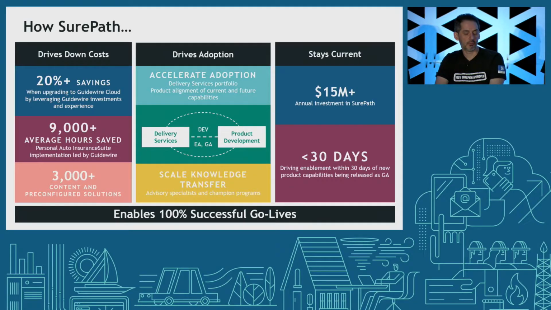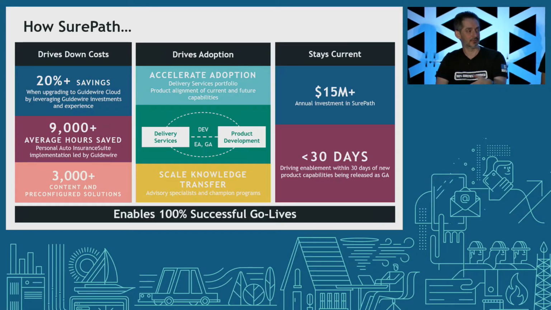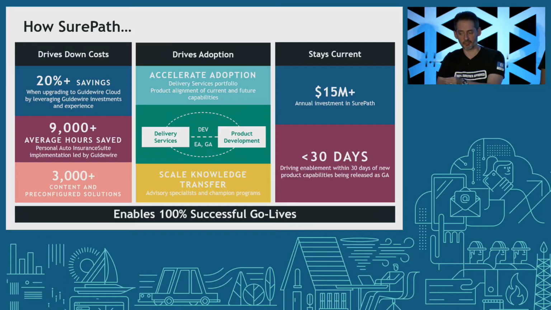Sure. So we have talked many times about the pre-built content that we have, right? That pre-built content follows all of our cloud delivery standards. As well, it's aligned through the process that Anand just explained. It is aligned with our latest cloud capabilities, right? Because we are working very early on the release cycle with product engineering on that content. So what this means in terms of accelerated adoption is that customers consuming that pre-built content are making use of that latest capability.